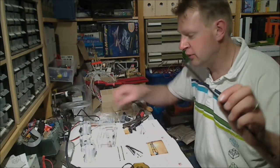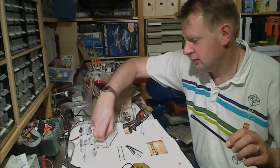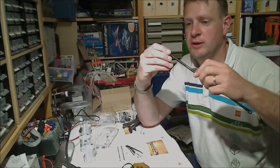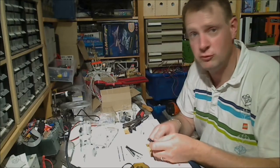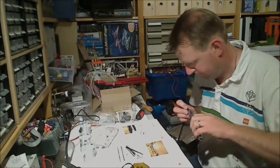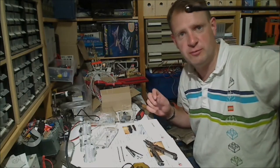Next, we will have to mount these little balls into these little holes. And as per the manual, this can be a very tight fit. Now let me tell you, it is a tight fit. Like that. And we have to do that 12 times.